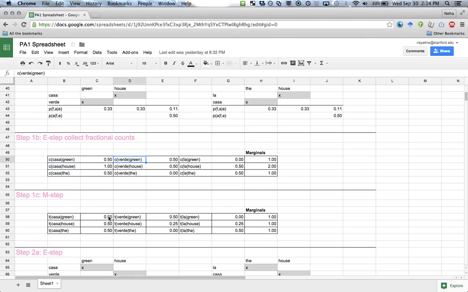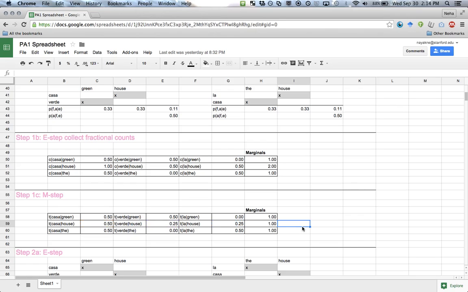So, for example, for this translation probability, we're going to take this count of casa given green and divide it out by the marginal, which, okay, gives us the same number, not interesting. But here, say casa given house divided by this marginal is going to end up giving us another valid conditional probability distribution, which is great, because now these are new values for all our t parameters.